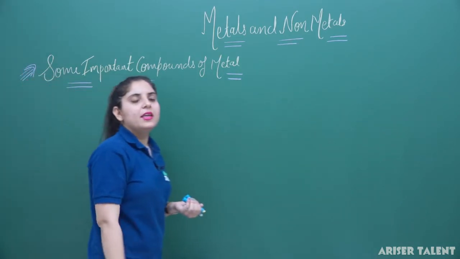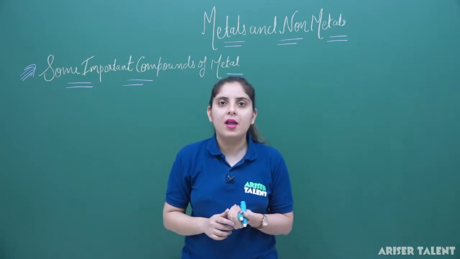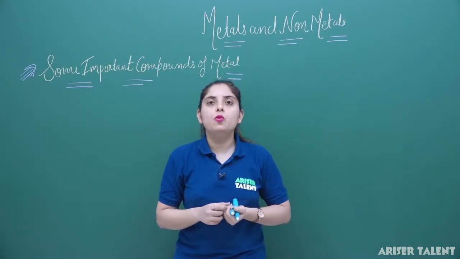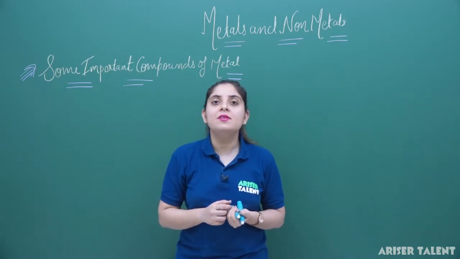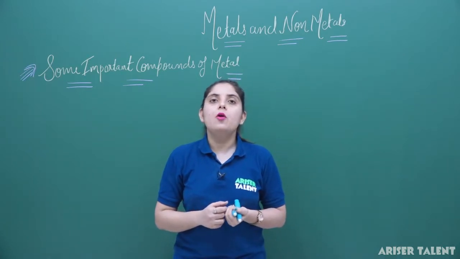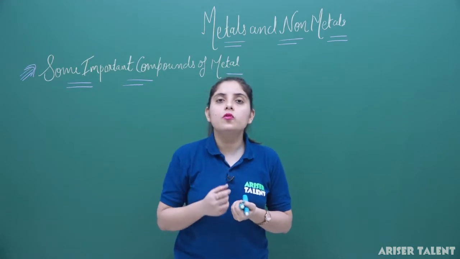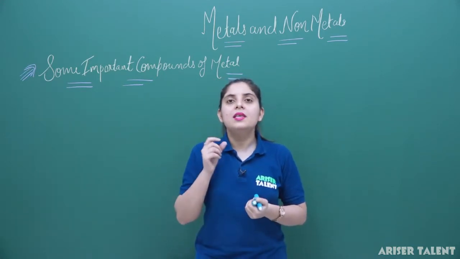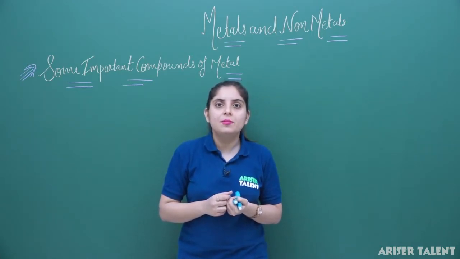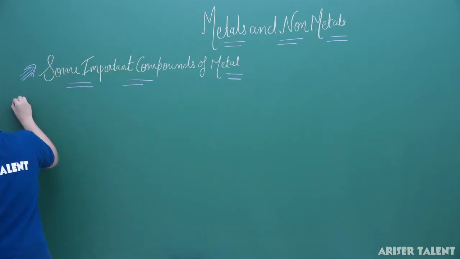In this category, our first compound is silver nitrate, having the general formula AgNO3. Silver nitrate is known as lunar caustic, and it is a white colored crystalline substance which is generally soluble in water. It is used in photographic plates, as a laboratory reagent, and for making certain salts of silver. It is also sometimes used for silvering of mirrors. So our first compound is silver nitrate.